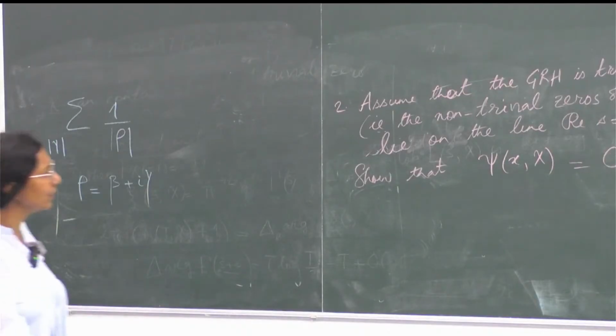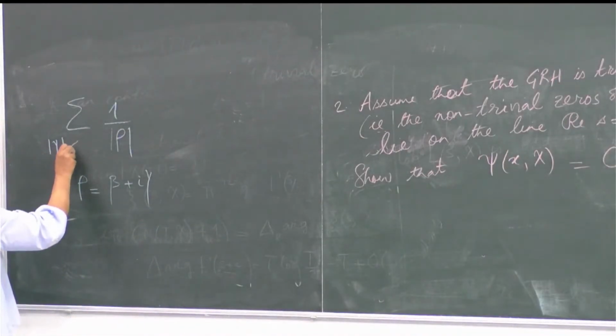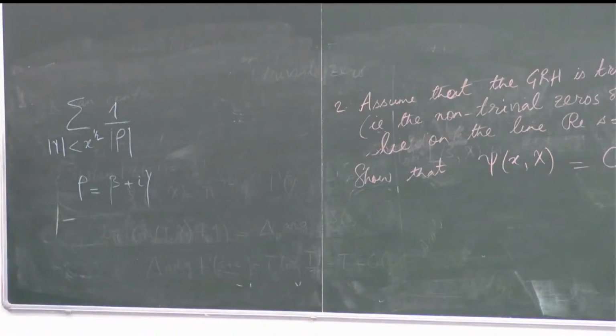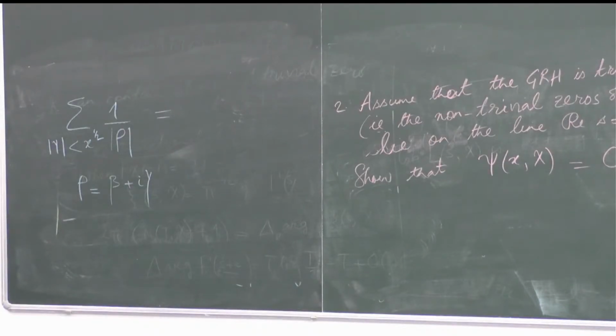You see what I have here. I have x power half here. So if I take this to be less than x power half, then what should this be equal to? I mean, it will not be equal to anything. It should be estimated by something. What is the maximum that you can expect from here? I mean, any bound will do. Tell me what kind of a bound you can expect here.